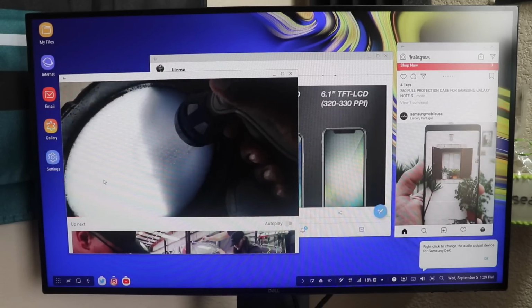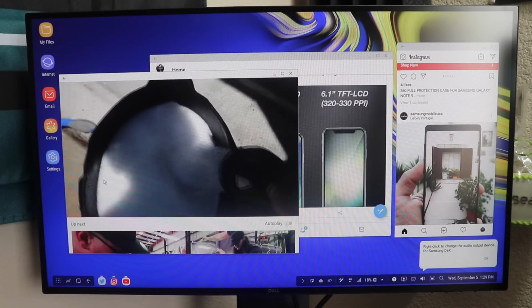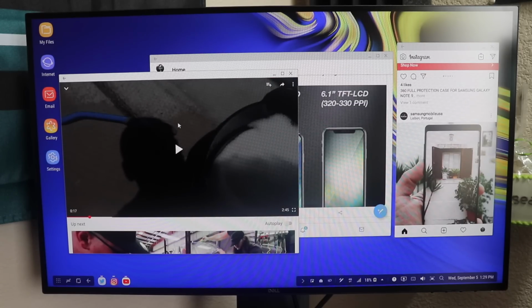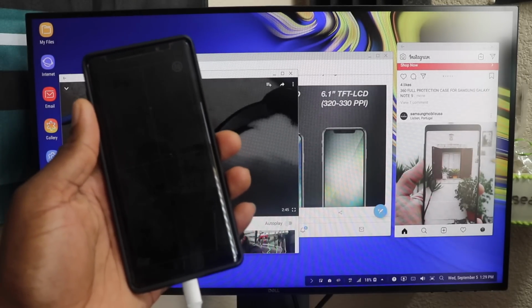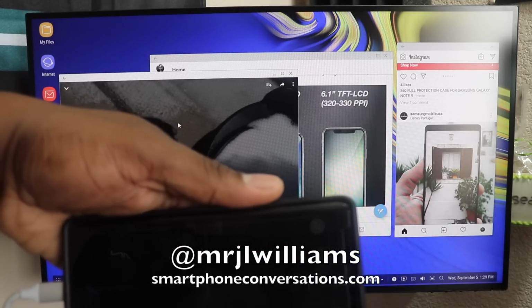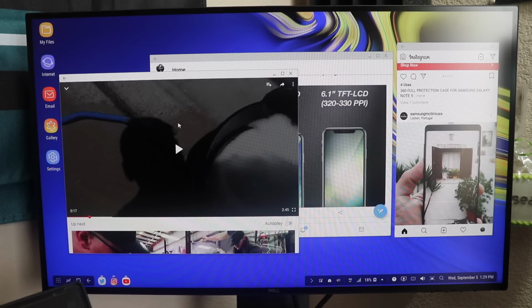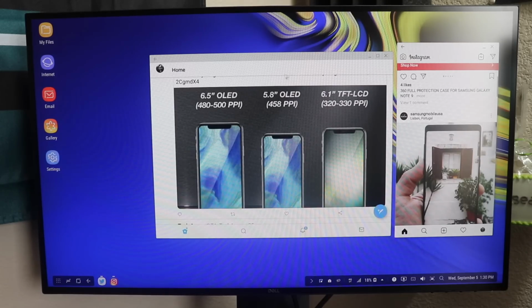It's like a full-blown computer. You could hook up a Bluetooth keyboard and mouse and be all set. And when you tilt the phone, when you're using this and you're tilting your phone from this way landscape to that, it automatically orientates. So whichever way you want to hold your phone. The only thing with this is you'll need whatever's powering it. It needs to charge the phone. So obviously I have chargers I can use. I have these type of Type-Cs where I've had multiple so I can plug in. But it's nice.